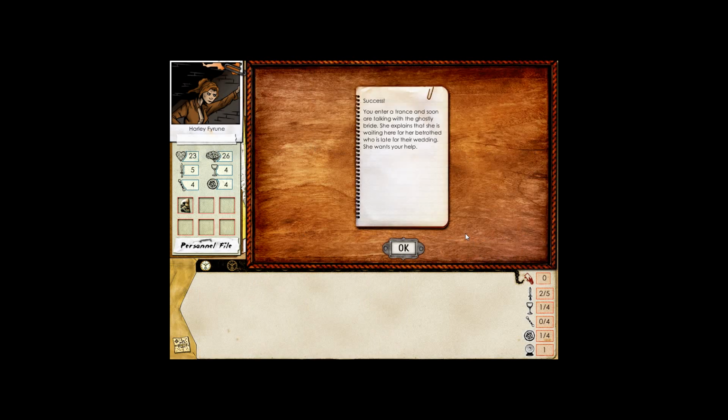You enter a trance and soon are talking with the ghostly bride. She explains that she is waiting here for her betrothed who is late for their wedding. She wants your help.